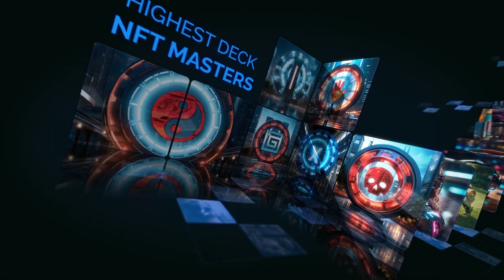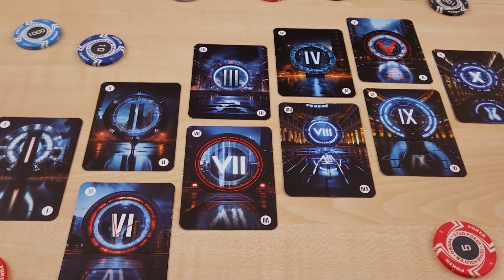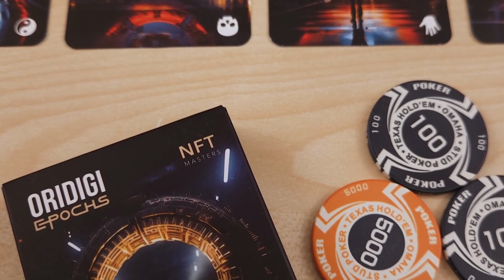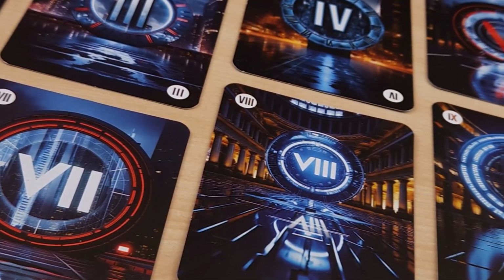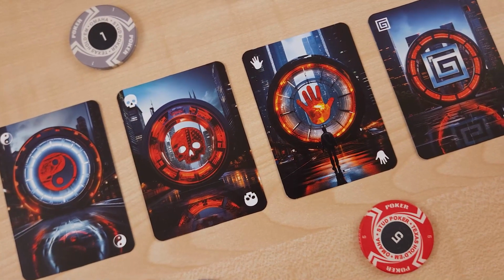The highest cards of epoch and the highest cards of suit are collected in a 4th deck called NFT Masters. Playing with highest cards is the most fun. We talk about these cards separately at the link below.